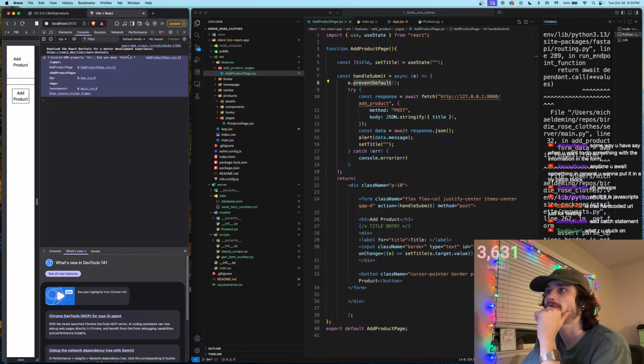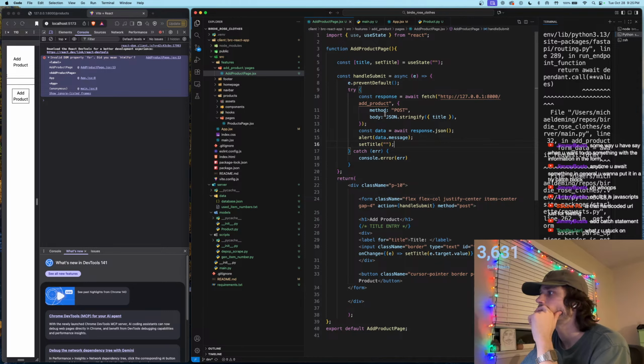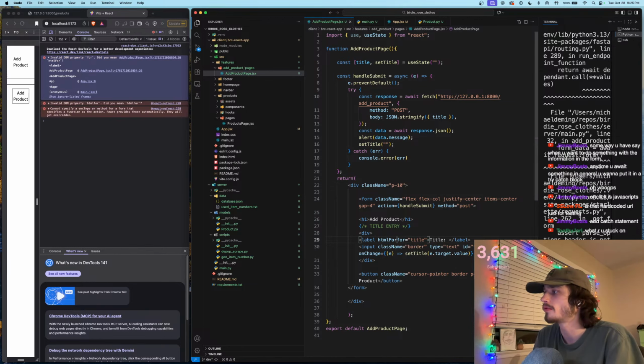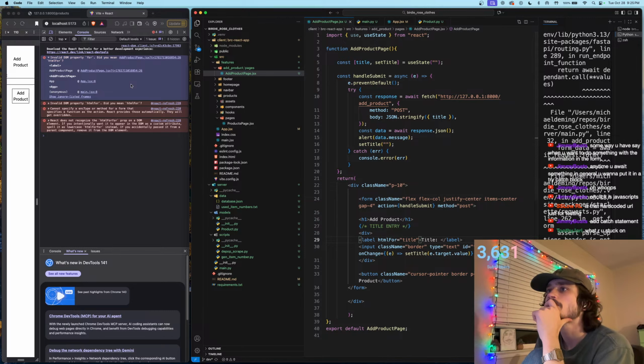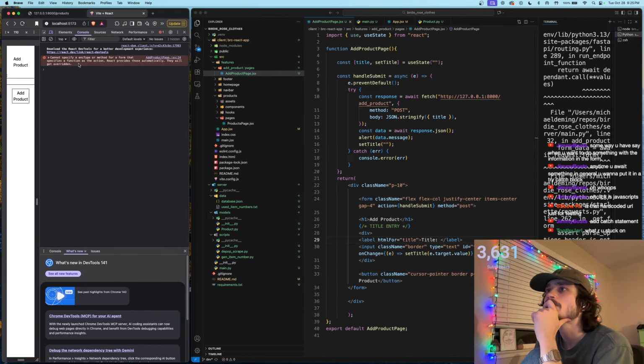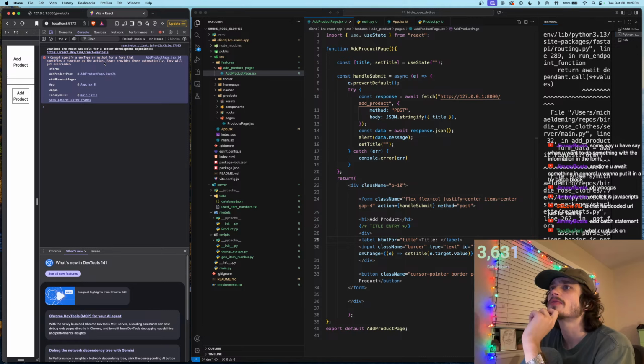Do you mean htmlFor? Cannot specify an encoding type or method for a form that specifies a function as the action.